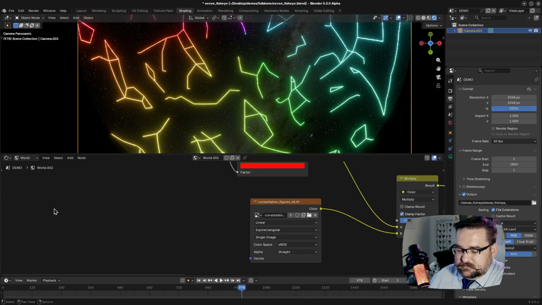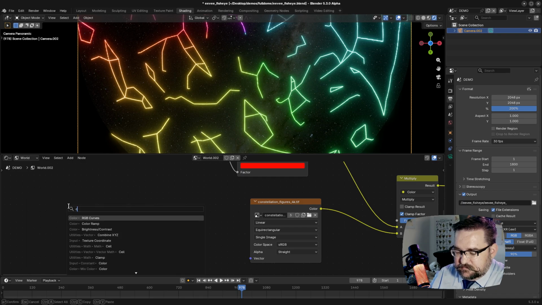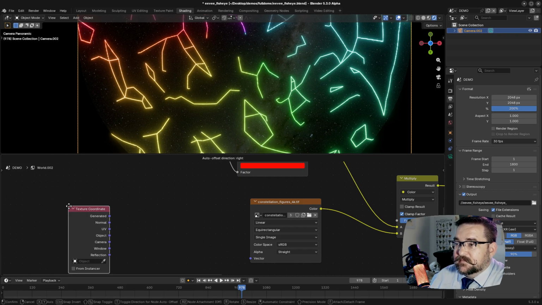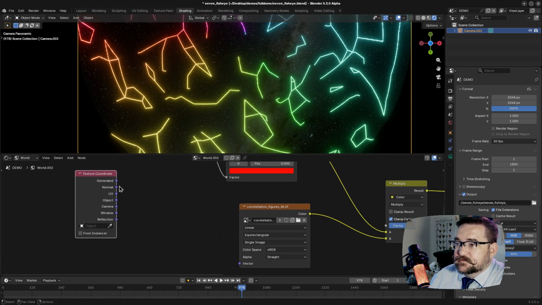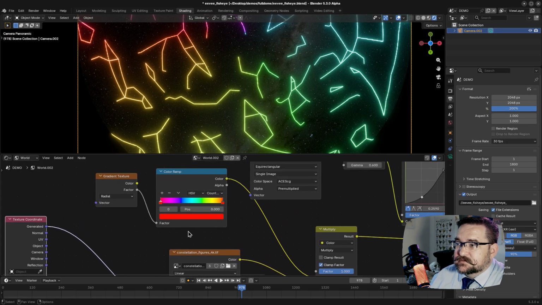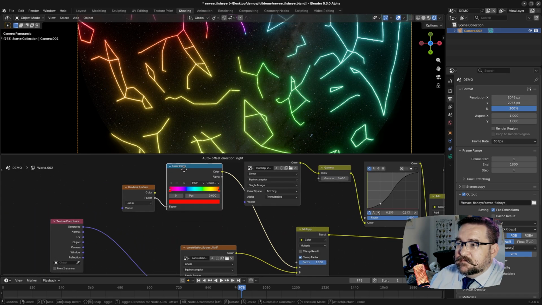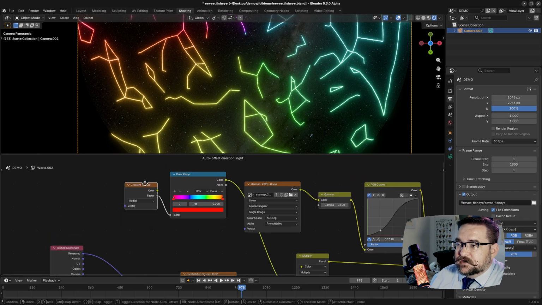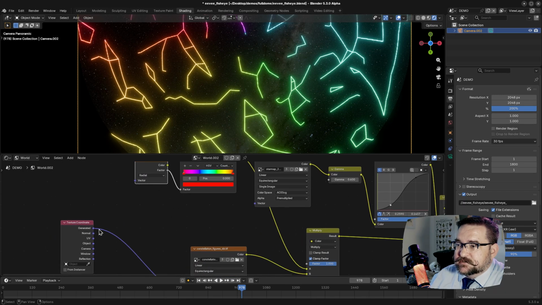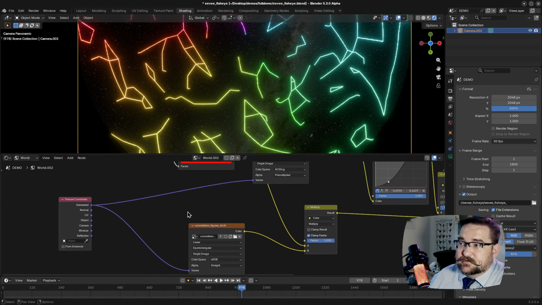So we're gonna get a few more nodes here. We're gonna do a texture coordinate. We will use generated coordinates for this case, and that's because we're using an environment texture, not a regular image texture. You use generated coordinates. Plug that into both of those, because if you don't, they won't stay synchronized.